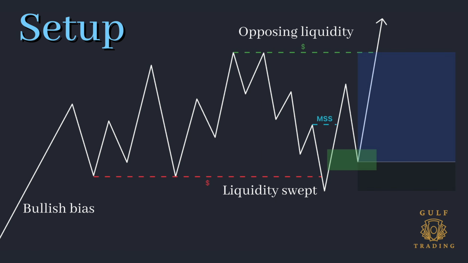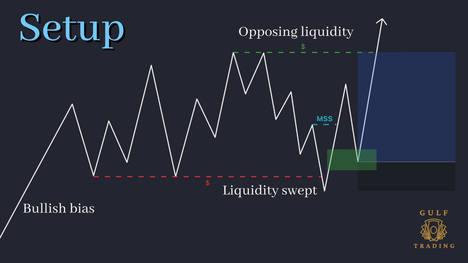So now getting on to an example, this is just the textbook setup, and then we'll get into a chart example of a trade I took. But as you can see here, you've got a bullish bias, which is the main thing, step 1. Then you've got some liquidity, some equal lows drawn up, which do get swept. This is followed by a market structure shift, showing that we moved bullish price action, after the liquidity sweep, showing that the liquidity sweep has been confirmed. And then we're going to just assume that there was some displacement and a fair value gap here.